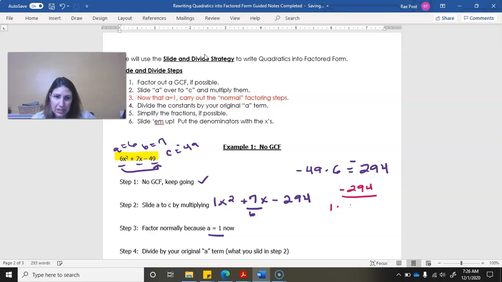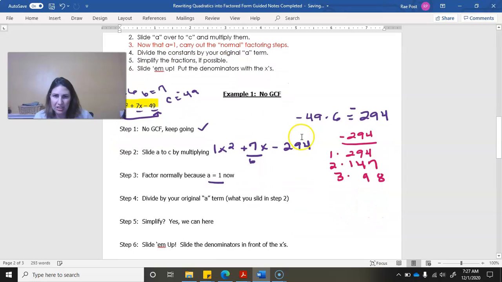So I know 1 times 294, that's not going to give me 7, right? And you're just going to keep going down the list, and you just use your calculator. Let me grab mine. I just try to stay consistent. 1 times 294. What about 2? 294 divided by 2 gives me 147. Okay, that's not going to give me 7. What about 294 divided by 3? That's going to give me 98. I'm going to keep going because I'm trying to get to 7 here, and these are nowhere near. If I add these together, I'm not going to get 7. I'm just going to keep going down.